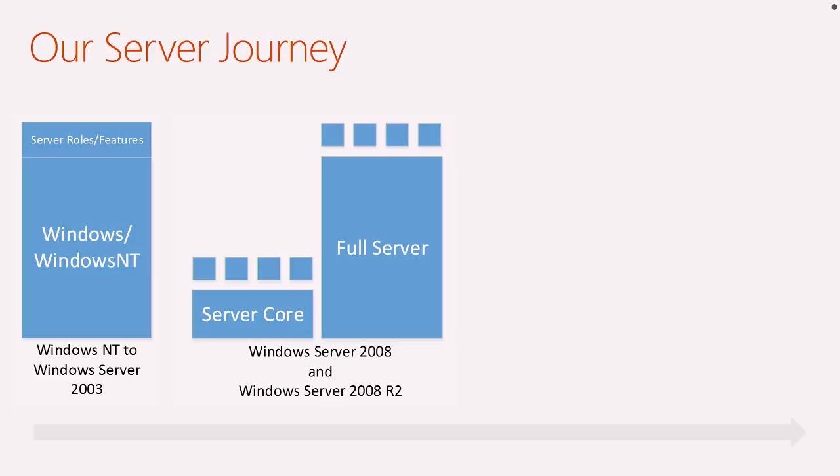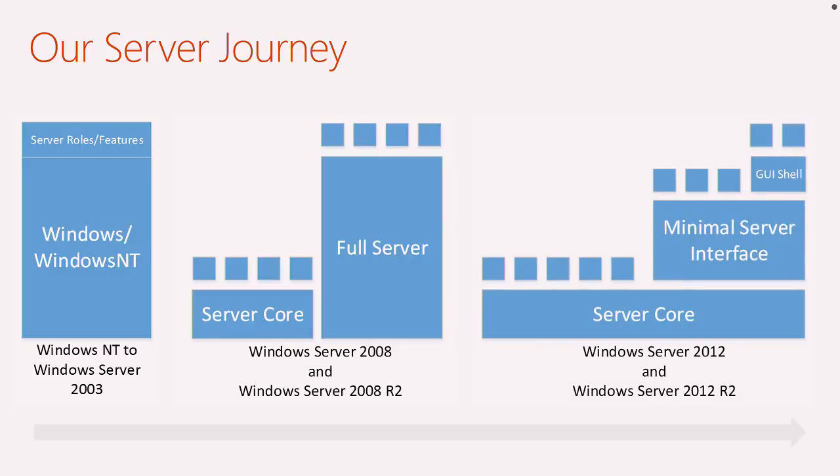Because the whole goal of Windows Server Core was, okay, can we take Windows and remove the shell and remove all the graphical components? And let me tell you, I was on the engineering team while we were working on that, and that was a nightmare. It was amazing. We had hundreds of engineers trying to figure out dependencies of different components on other components. When we first tried to do Server Core, the whole system just didn't boot. And it took months of work to figure out how we could make this work. So that was Windows Server 2008.